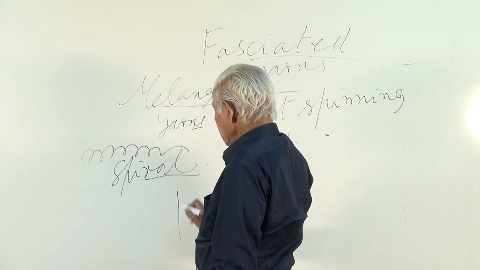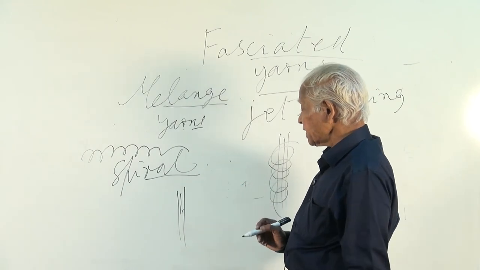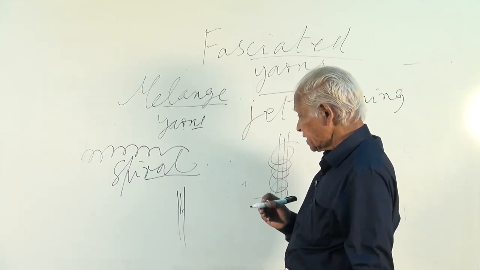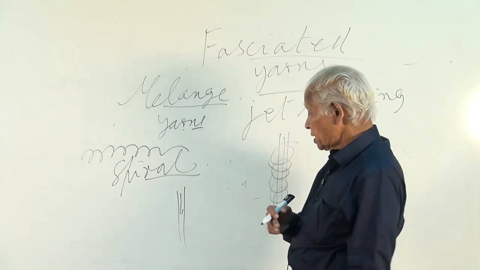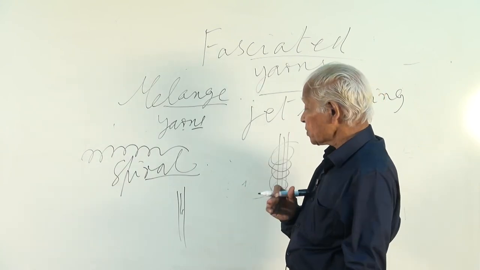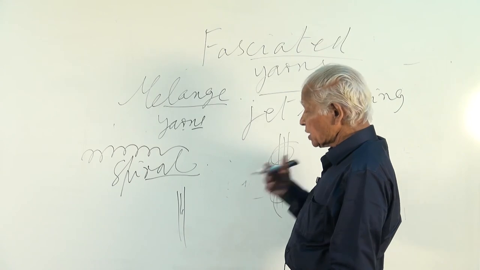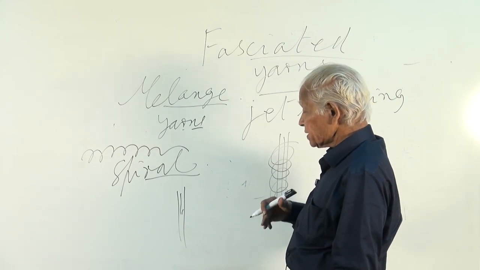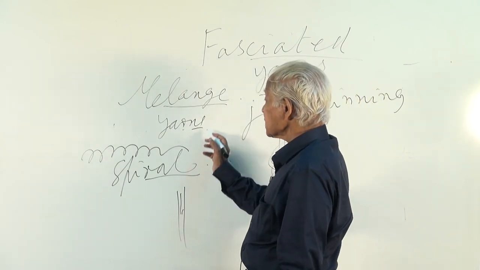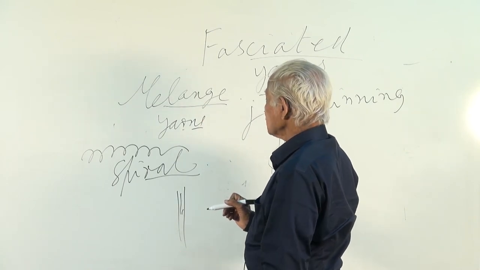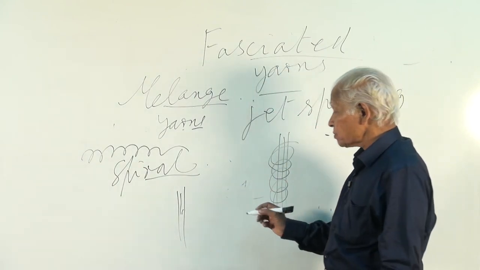They have these dyed fibers mixed with the undyed fibers, and they are generally used in knitting. The idea of using these yarns in knitting is to avoid the dyeing process after the fabrics have been knitted, because dyeing of knitted fabrics poses a number of problems such as distortion due to the tension. And if dyeing can be totally prevented for the knitted fabric, then it is very desirable. So bearing this point in mind, the melange yarns have been introduced. But it is also noticed that after the fabrics have been knitted with these melange yarns, they are again dyed to introduce some special effects.